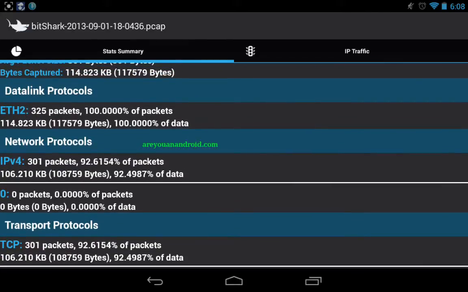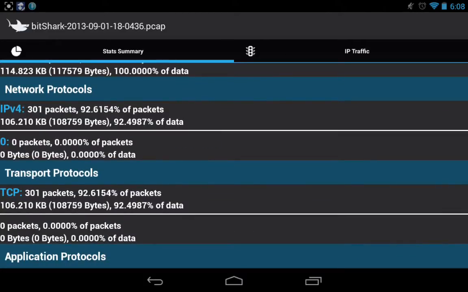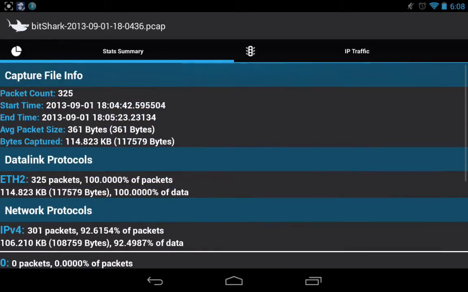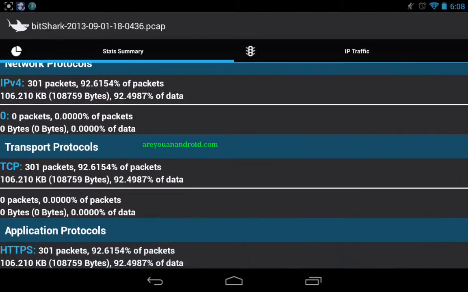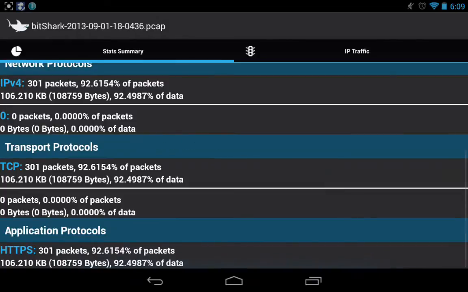Data link protocols. Here we've got Ethernet, since I'm using my wireless card. It shows a little IPv4 action going on there. Transfer protocols right here, the TCP right there, as well as application protocols, HTTPS. So if you are a network guy, you are familiar with the five to seven layers of networking. All this sounds familiar: the data link protocols, network protocols, transport protocols, application protocols.